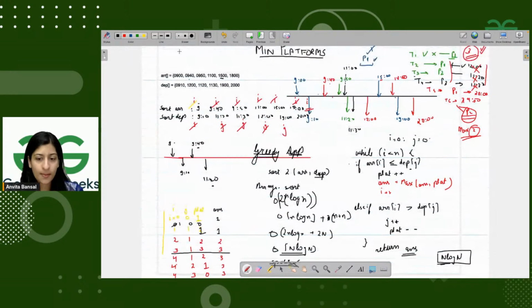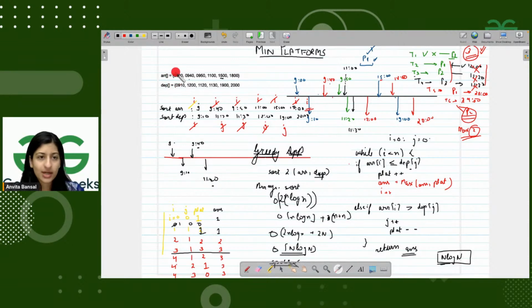that was given to you, and for this one interval, now you have fixed this interval, and then you are iterating over all the rest of the arrival times of the trains and the departure times of the trains, and you are checking which interval is overlapping with your interval. Keep your interval fixed and then iterate over the arrival array and the departure array, and check simultaneously which combination is overlapping with your combination.